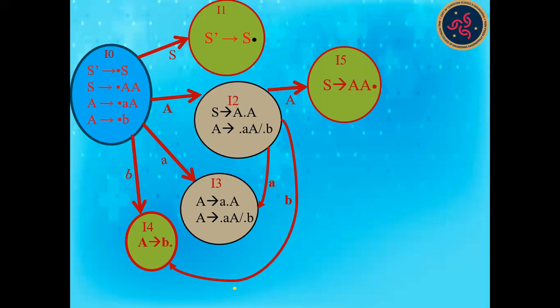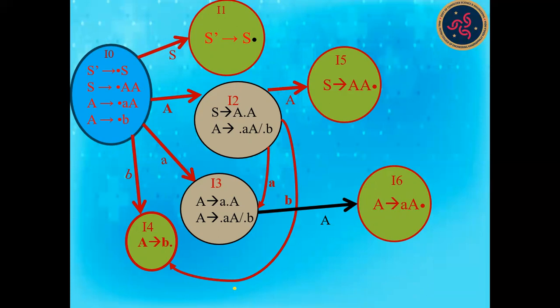Again, about the state I3, what do we have to do in I3? Here, after this A, the dot symbol is coming. After the dot symbol, a capital A is coming, right? What do you have to do when non-terminal symbol A comes at I3? Here we have a symbol A. So that means the dot will come to the rightmost end. That means we'll have a state I6. So A gives A, capital A dot. This is the state.